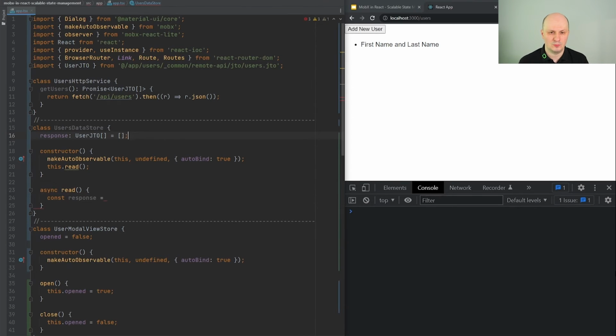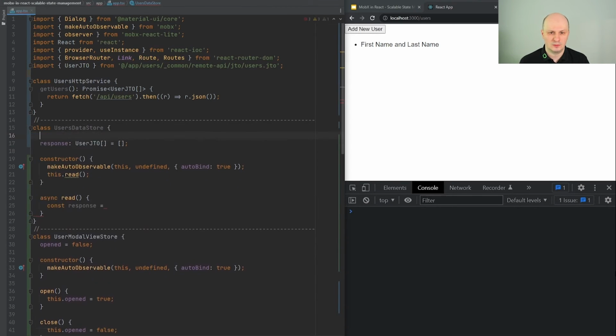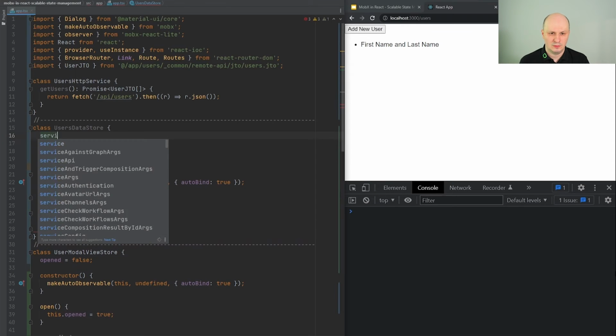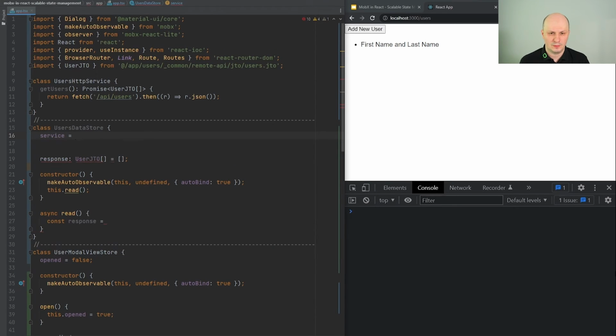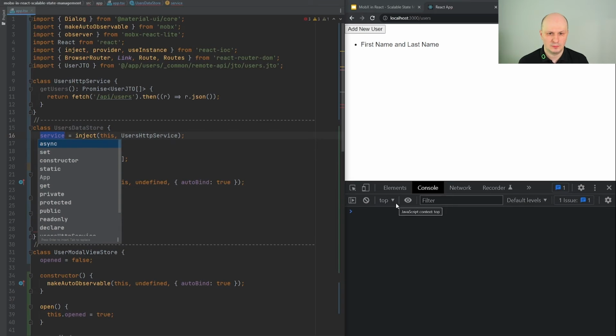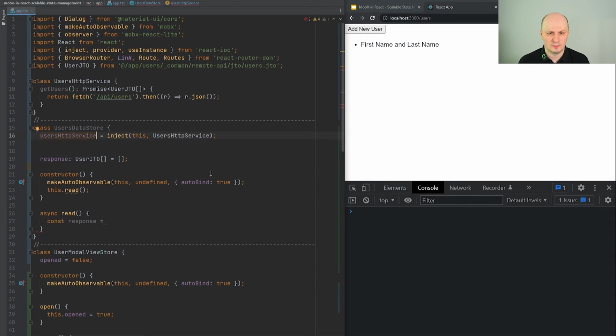So now I will use the inject helper from the react-ioc library for the users HTTP service, and inside the read action I can use this service to get users.